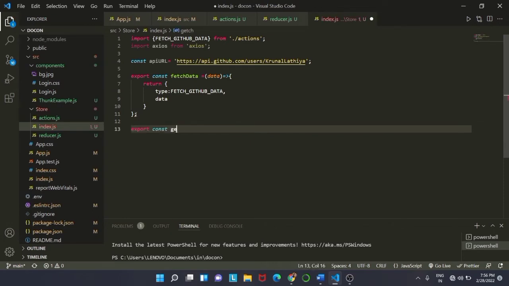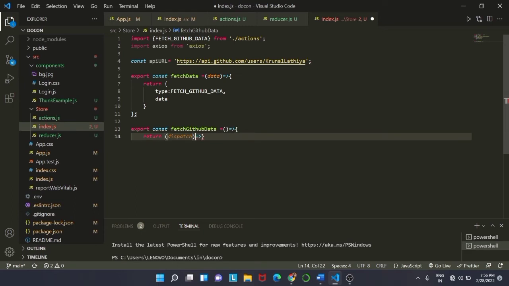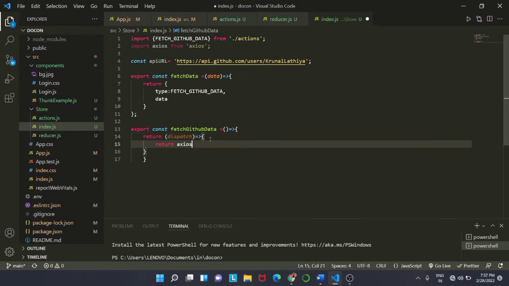Next we are going to export a constant named fetchGitHubData. This is assigned to an arrow function. Now the action returns the object that contains two properties. The first one is action type and the second one is payload. Here we have two actions in our example. So fetchGitHubData returns the dispatch method.